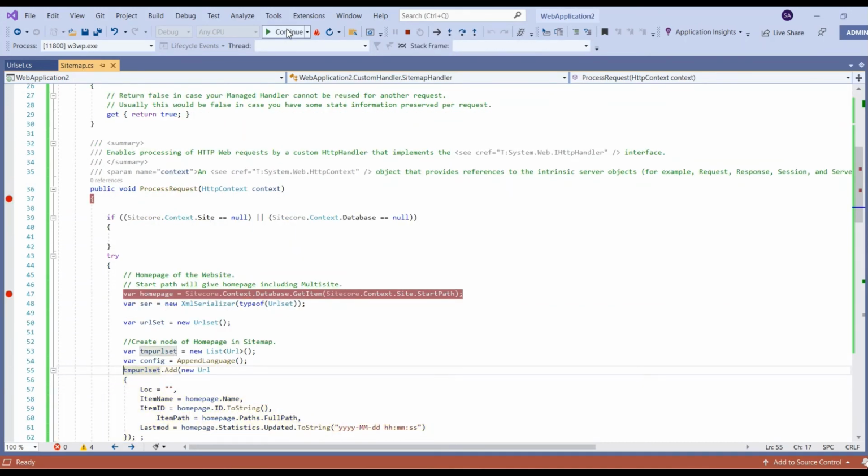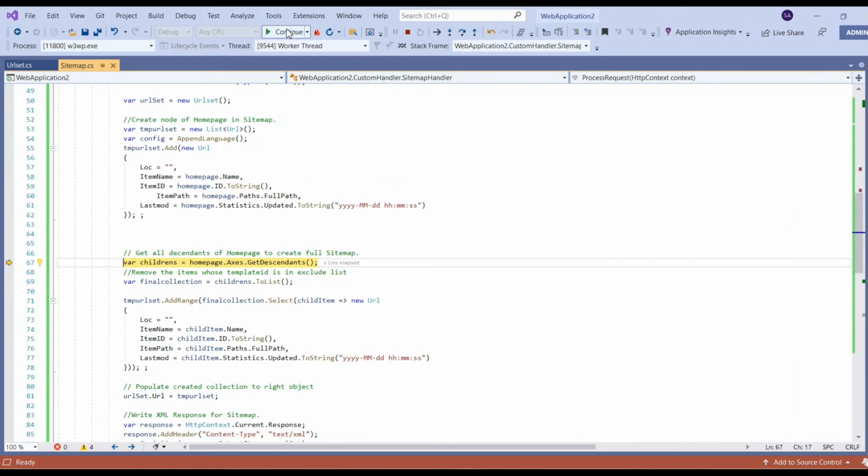If you check the URL set, you will have the object for the content home item with its modified date.